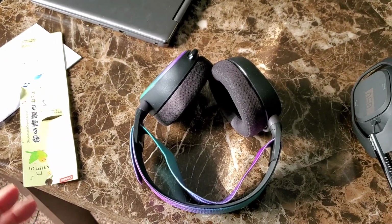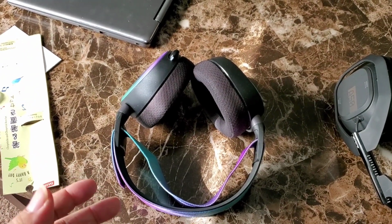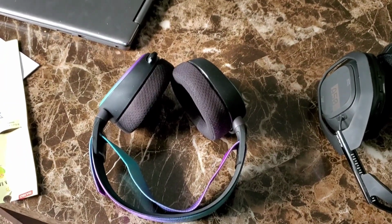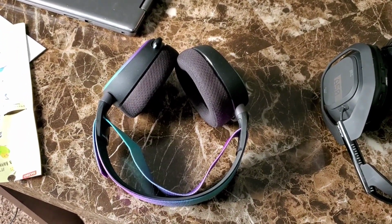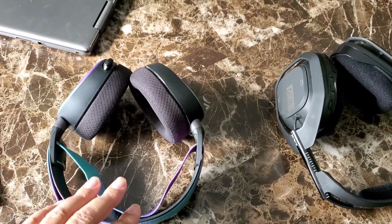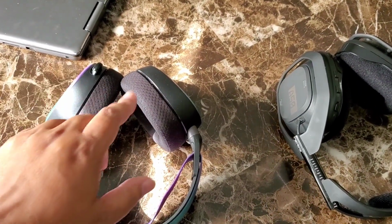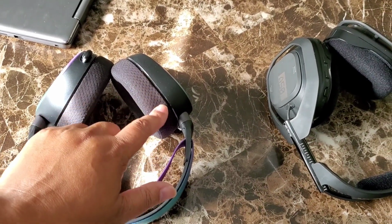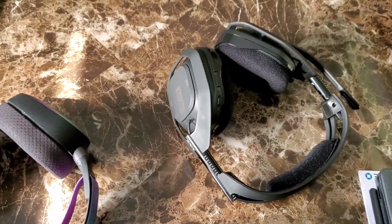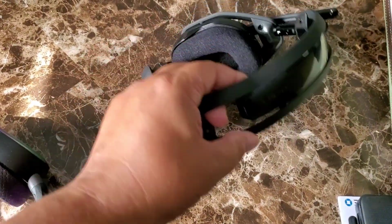Here with the SteelSeries, it worked right out of the box. No issues. The only issue was their sound, which we found out that you had to turn off the limiter because that's a European thing. So, whatever their regulations are, who knows. But once you turn that off, great. But the sound, the mids, this is the best sounding headphone I've ever owned. I will say that the ear cup exchange, it's not hard, but it's not easy either. Whereas these you can just flop out because they're magnetic. These are sleeker compared to the last gen.